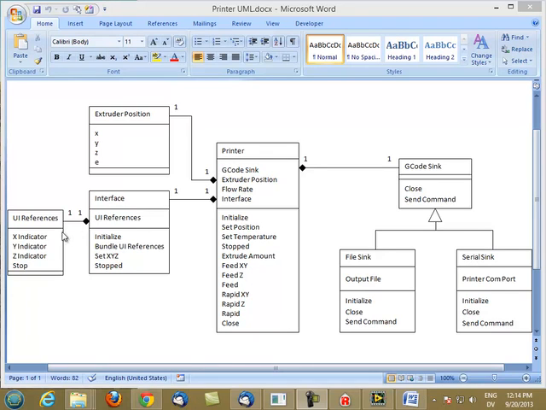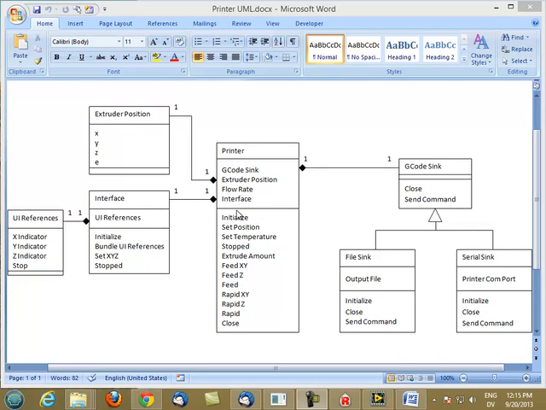So if, for example, on your front panel, you want to have an X indicator, Y indicator, Z indicator so that you can see where the print head is, and you also want to expose a stop button so that you can stop the print somewhere in the middle if it's not working out correctly, this is going to be exposed in the user interface, and then there's going to be an interface object that bundles these properties up and presents a simple interface. And then the printer object is going to have a reference to this interface.